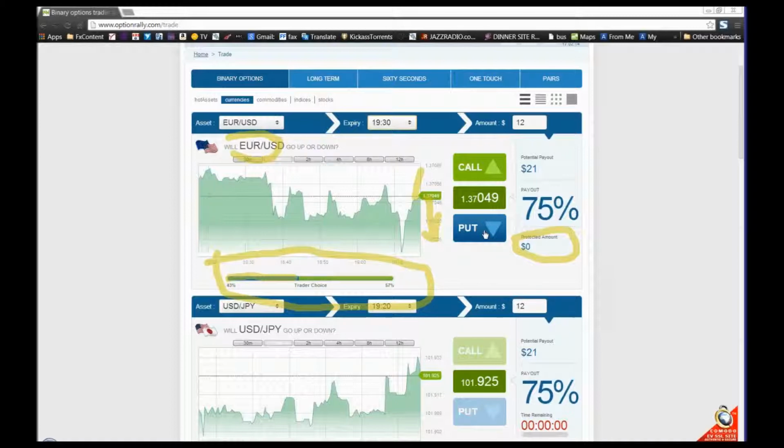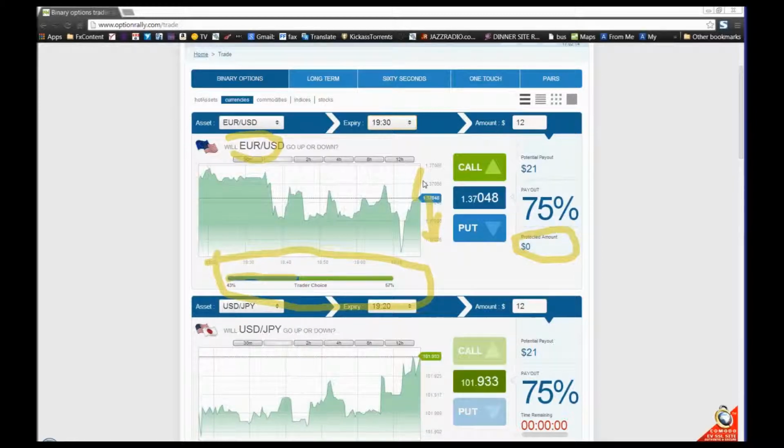But if you decided the euro isn't moving that far that fast, and I wanted to get in that euro at the last moment, I could wait till that countdown came up here, and then wait and trade this at the last second and trade it down. So my trading window is only 5 or 6 minutes, and therefore you have less exposure. You can lock it in or decide not to lock it in. You decide, it's not doing what I thought it was, so I'm going to walk away.